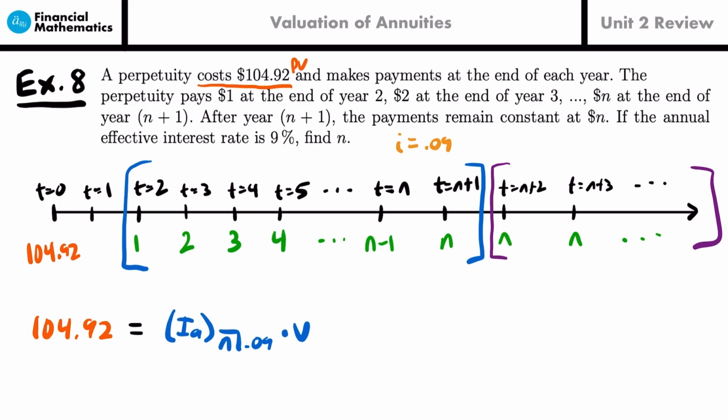Okay, now one more thing before we move on. It's always good to check this as well. These payments are being made at the end of each year, so our period type is years, and the interest rate that we are using here is an annual effective interest rate, so everything matches up there. We have an n number of periods or an n number of years, and our interest rate is yearly. The frequency of the interest rate matches the payment cycle.